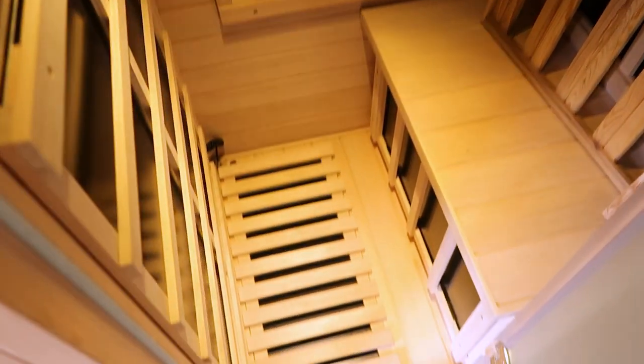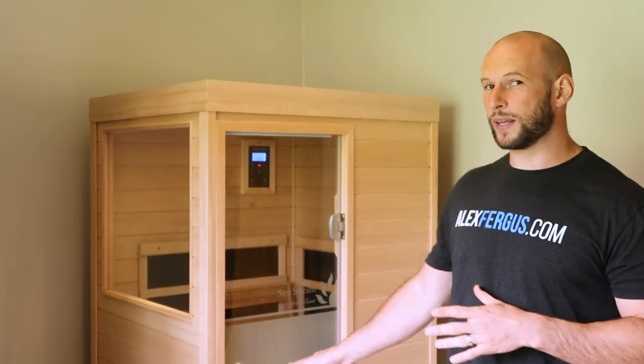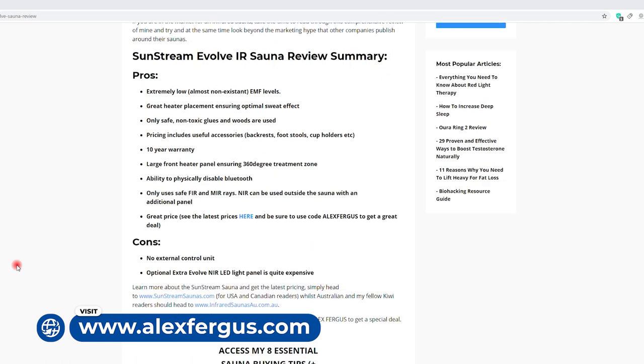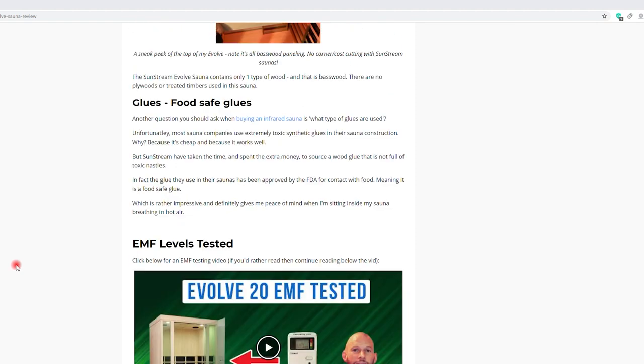I currently live in a four-bedroom house with plenty of space and a two-man sauna, but I used to live in a little apartment and after that a one-bedroom townhouse. I would have loved a sauna in those environments but space was an issue. The other benefit of the small size is how quick it heats up and how powerful those heaters are. Smaller is actually quite good — it uses less electricity, heats up a lot faster, so those evenings when you think 'hey I want a sauna' you can flick it on and jump in 15 minutes later rather than waiting an hour. Footprint is obviously a big factor, and the small size also brings the cost right down.